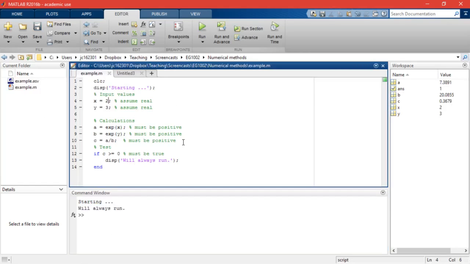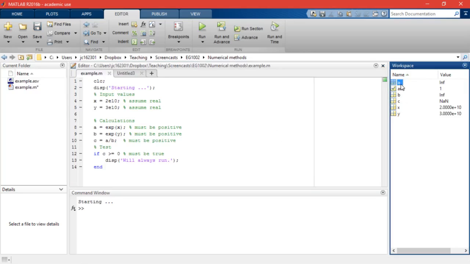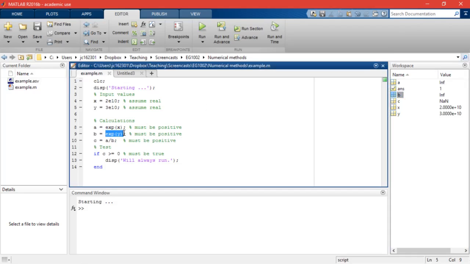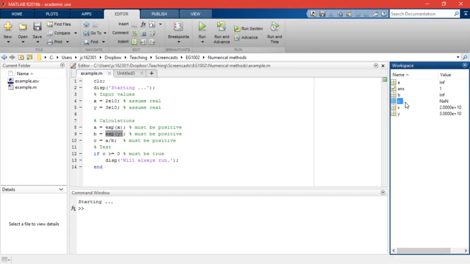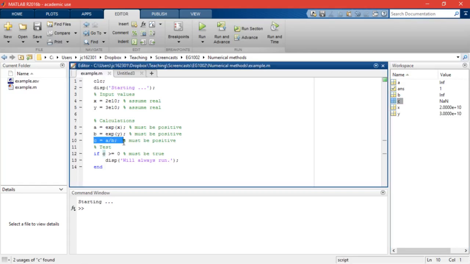So now I'm going to start pushing the boundaries a bit. And so I'm going to start making these numbers larger. Let me run it one more time. And whoa, we have a problem. So what's actually going on here is that, let's have a look at our workspace, value A was evaluated to infinity. We had an overflow here. Same thing happened for B. We had an infinity. This was the exponential of a very large number, and that was not able to be computed. Then we took the ratio of them in this line here. So we had infinity divided by infinity. Now that is undefined. That is not a number.